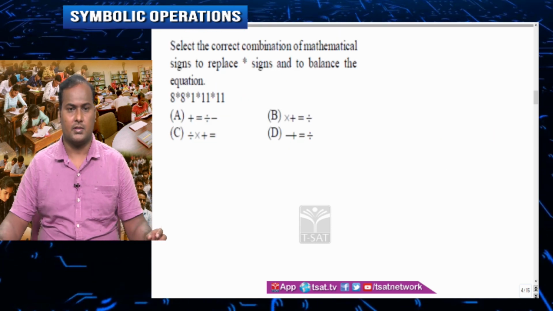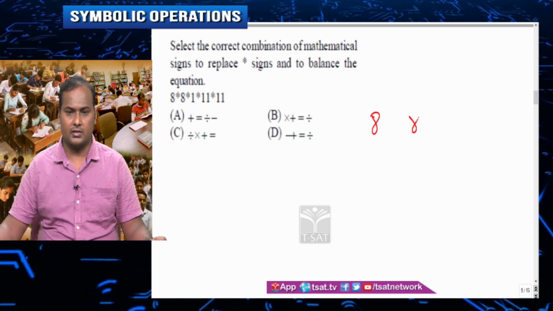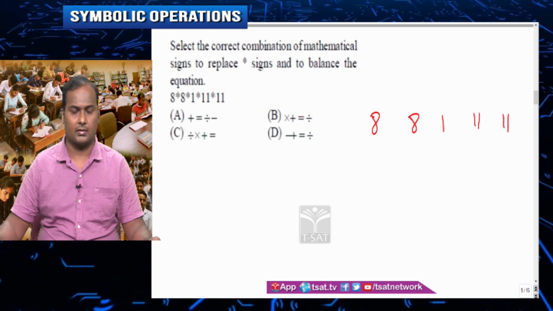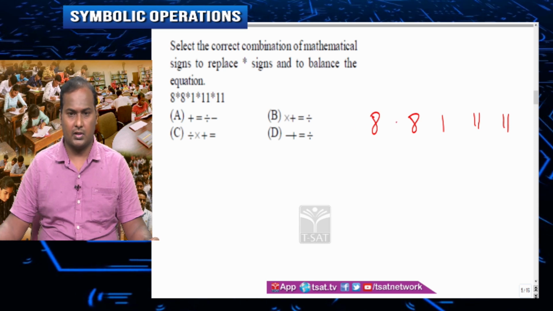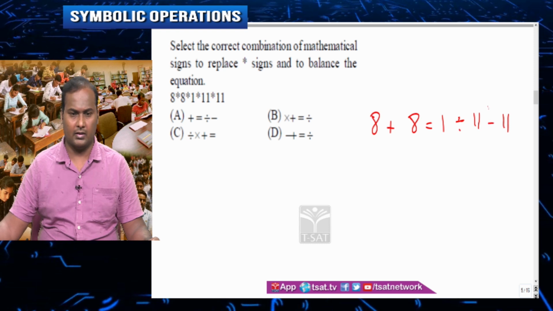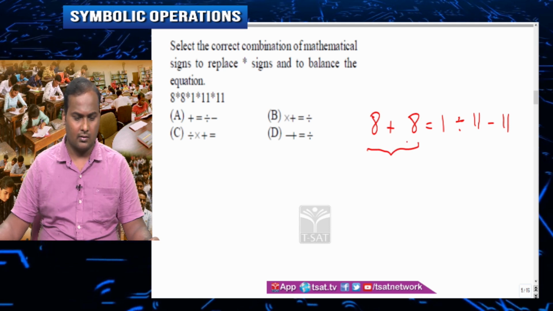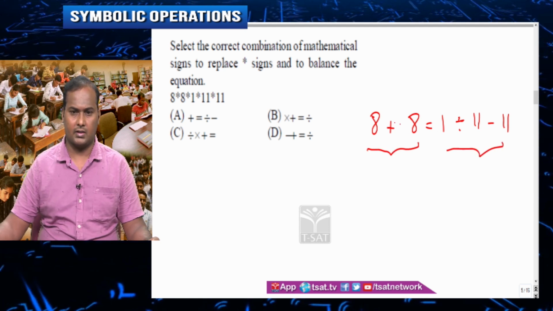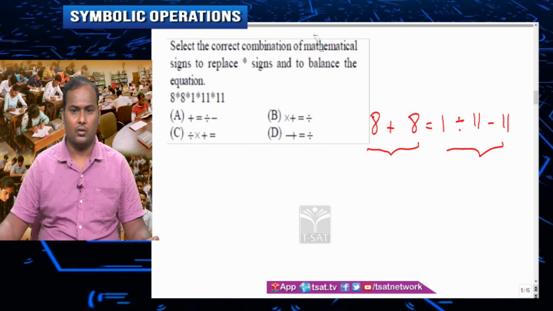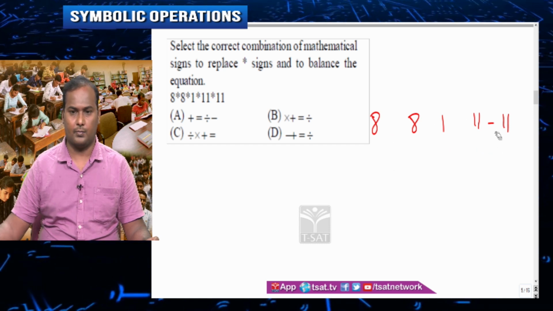See, this question is similar to the previous question where different symbols are given. You have to replace with the options to get the answer. So what is the first option? First option is addition, then equal to, then division and then minus. Is it possible? Because equal to is there, try to solve the left hand side and the right hand side, which is not at all possible. By looking at this I will know that the calculation is not possible to get the answer. So you immediately go for the next option.